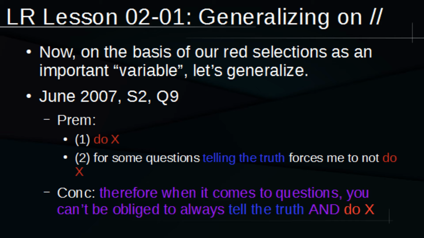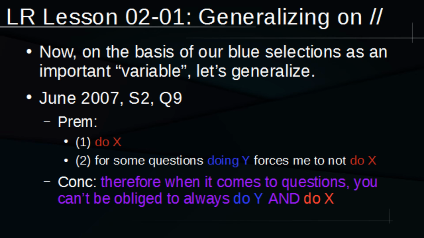Just as we turned the promise concept into the variable x, I will now be transforming the telling the truth concept into y. And here it is. We've now transformed every reference to telling the truth into y. I probably don't really need to read it out again to you, but I will give you a minute in case your reading speed doesn't quite keep up with me chattering away out loud. But all we've done, if you want to compare the previous slide to this one, is transform the telling the truth concept, that text, into y.